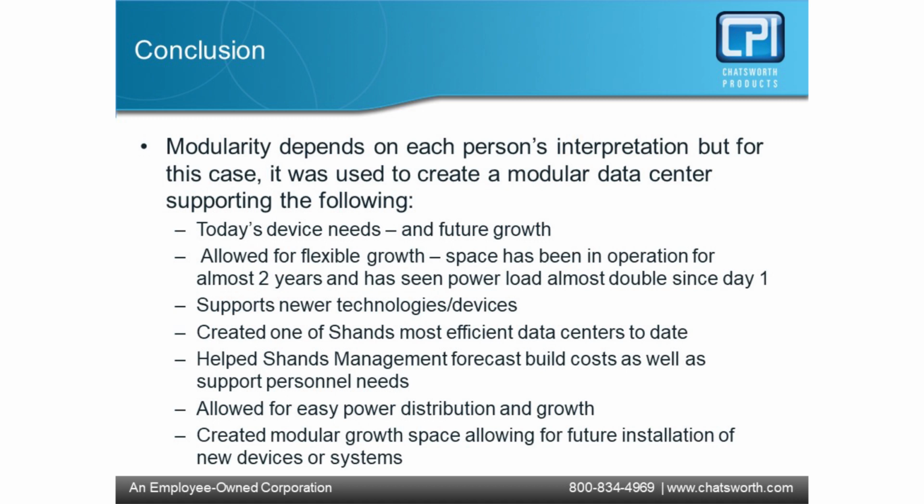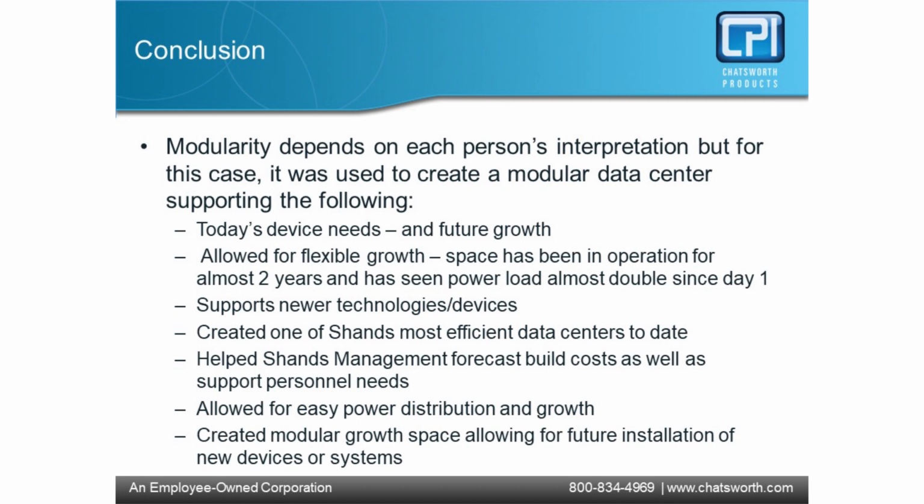Well, this really helped them work toward that future, and it gave them the ability to, shall we say, modularize their data center. Now, whenever we think about it, each person's interpretation of a modular data center is different, and a lot of it comes down to what you need. Everyone says, this is what I'm installing right now. But we don't know what we're going to be bringing in a year down the road. There could be new applications, new systems, all those sorts of things.